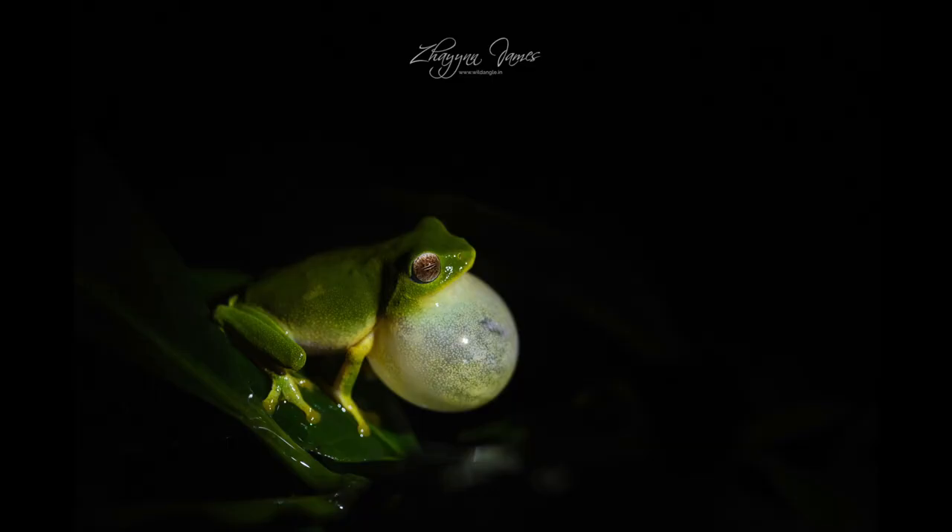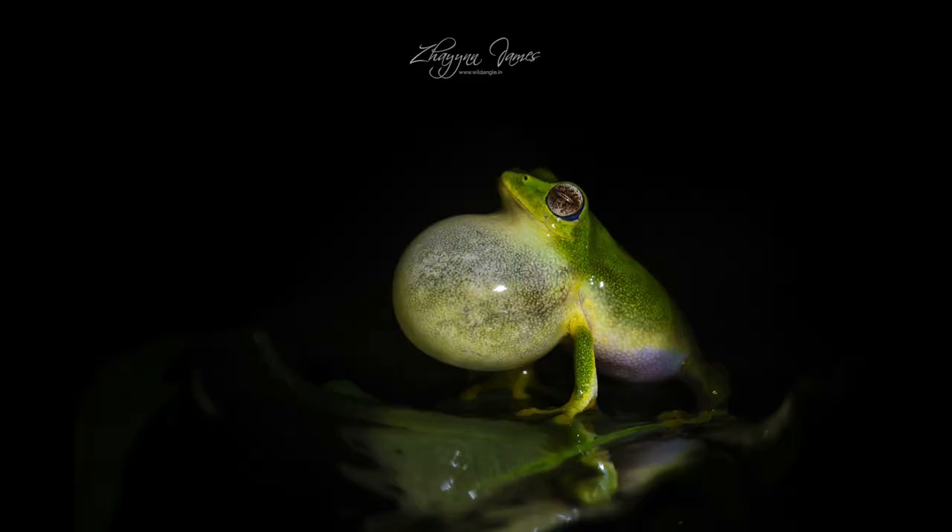This is Jayaram's bush frog. While it's an okay image because I timed it well — it expanded its vocal sac just as it called — if I wanted to bring the viewer into the frog's world, I had to change my perspective. I was way up high and the frog was down there, but the moment I brought myself to the frog's eye level, it completely changed everything. Now you can see the texture on the vocal sac, the texture in the eyes, and the underbelly of the frog — a far more engaging image, purely because of shooting at eye level.